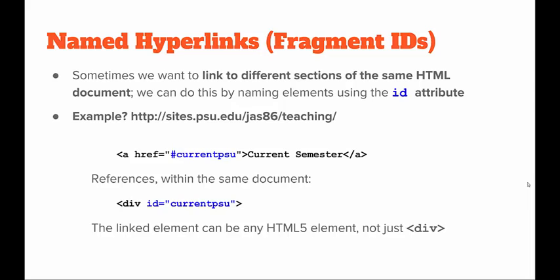And as you notice here with the anchor tag, for the href attribute, we use a pound symbol followed by some ID. This means that if you click on the link which says current semester on the page, it will jump the page down to the div with the ID current PSU. The pound symbol in the href indicates that what follows is an ID, so that when you do click on that link, it will jump to that specific ID. Now here I happen to be using div in terms of where it's going, but it can be any HTML5 element so long as you specify that ID.